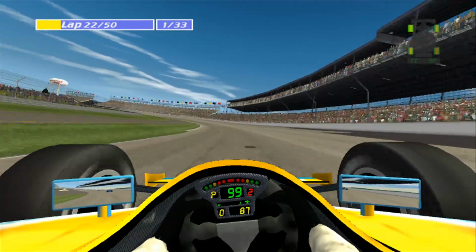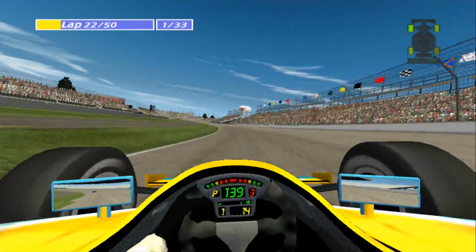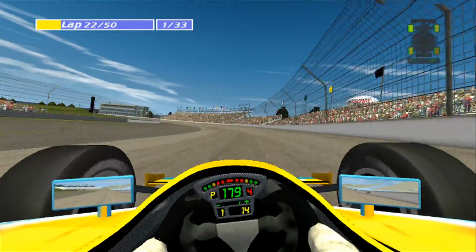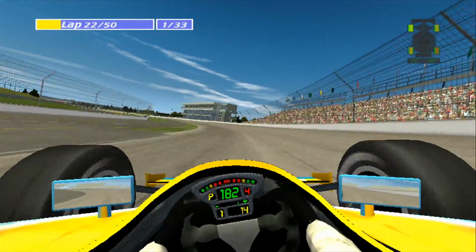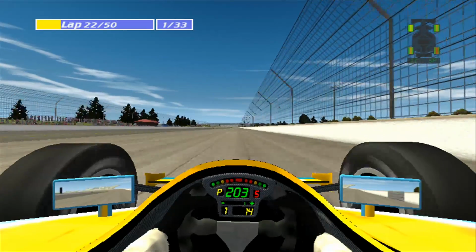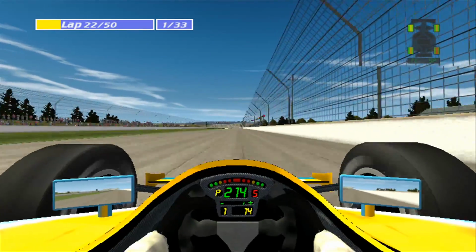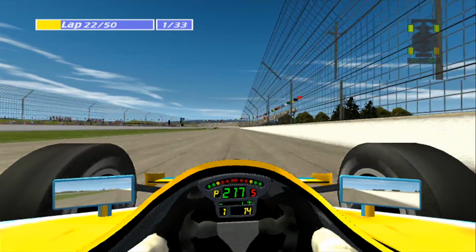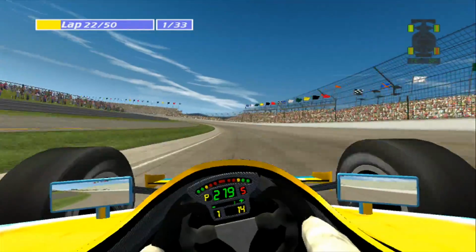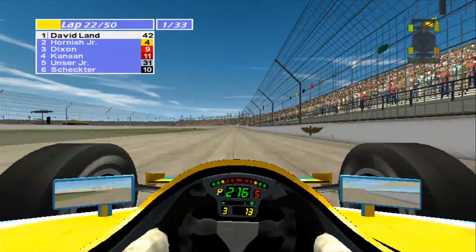So what can happen here is I can run a really fast pace, coming back to the green. They're not going to black flag me for this. At least I don't think. Warm up the tires, get a good run, and have a good 10 extra laps on the fuel. I can also short fill coming back, or when we actually do make the pit stop, to be able to really go for this win.